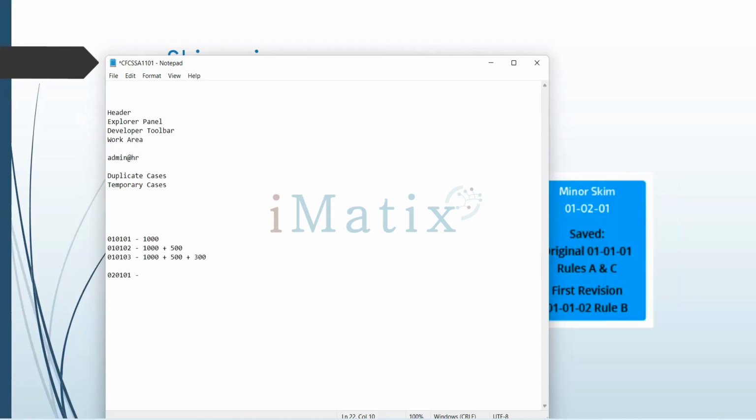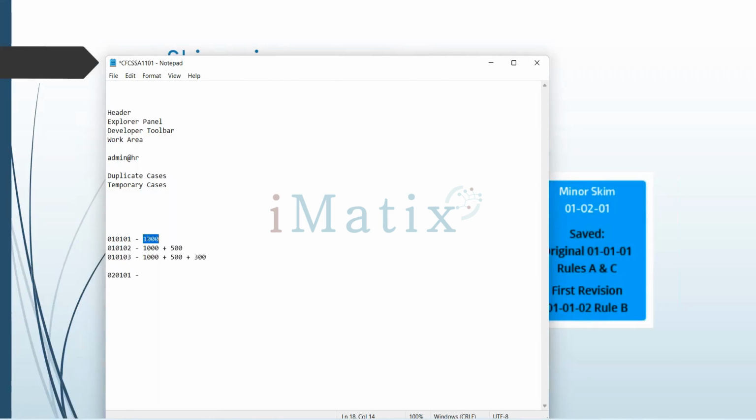Now do you need to copy all of these rules? Suppose these 10,000 rules are there. 1000 rules exist in 01001, 01002, and 01003. Assuming all 1000 are modified, every rule has a copy of it in all of these versions.